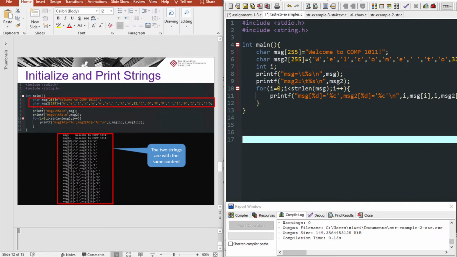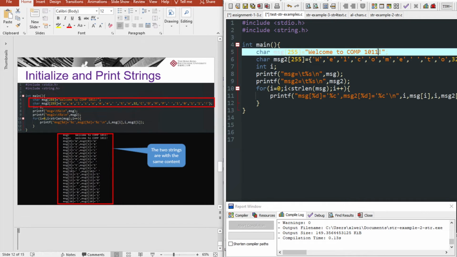So here I have declared two strings. One I'm initializing directly with the text, and it's the most intuitive way to initialize a string.